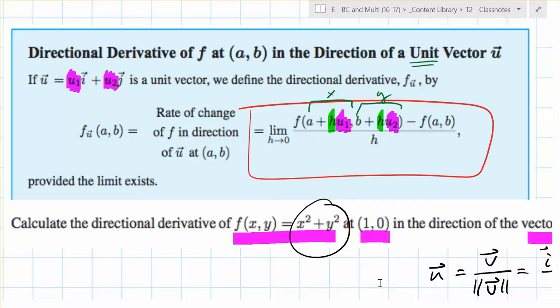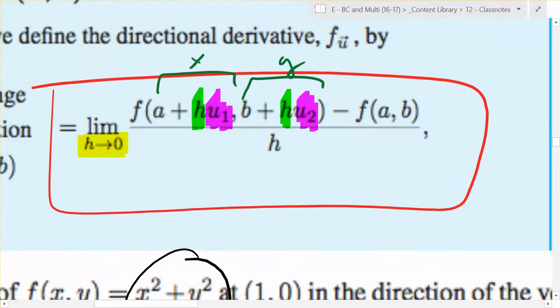Now the key thing is not only that it's a unit vector, but that you just follow your intuition. And remember when you're doing difference quotients, it was a lot of algebra, and you were hoping to be able to cancel what? What was the one thing in there that you were really hoping to cancel? The h. Why the h, Tomas? Because h is going to 0, right? And you want to be able to get to the point where you can plug it in. And can you plug in 0 right now? No, not right now. Without doing algebra you can't, right? So you hope that you can cancel the h, and then once you cancel the h you can evaluate it finally, right?